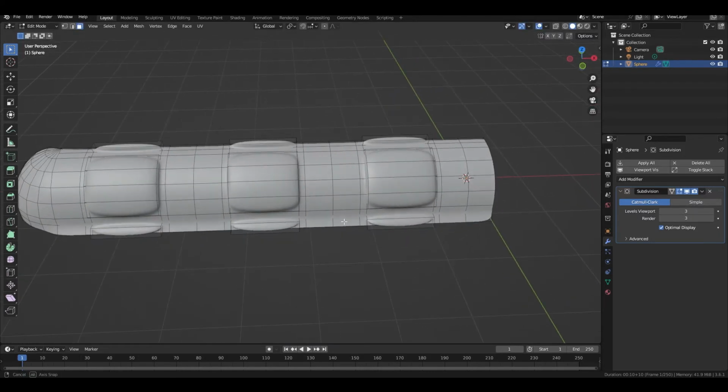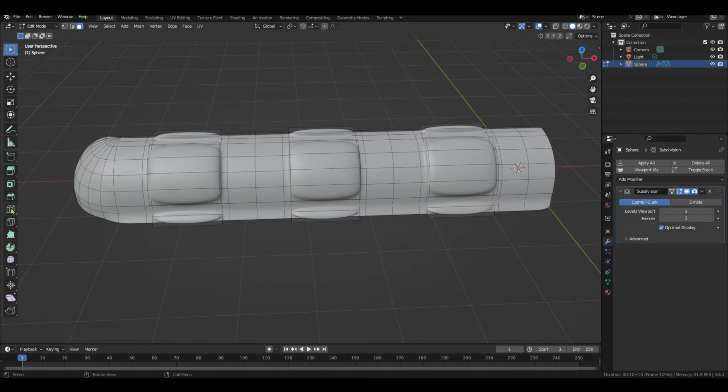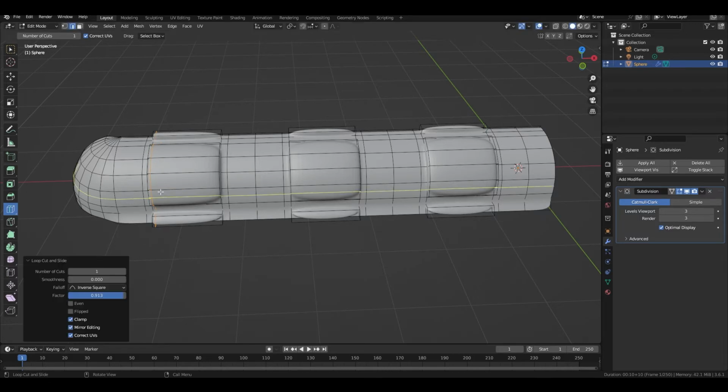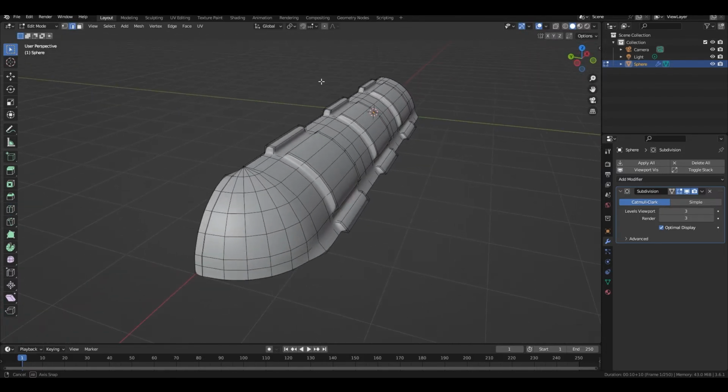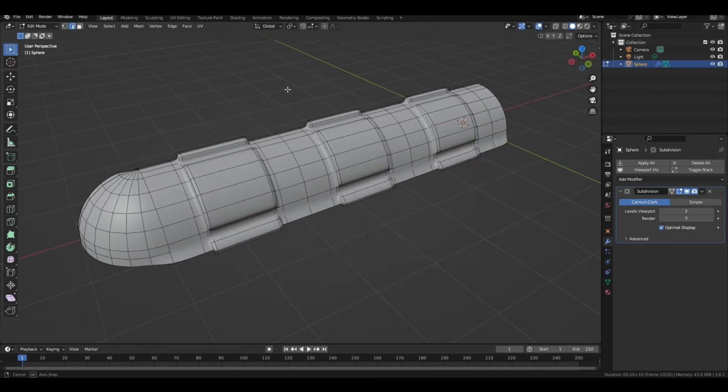Let's now tidy this up, I think. So we can tidy it up using the loop cut tool. So let's switch into the loop cut tool. And now if I drag with the loop cut tool like that, I can go all the way if I want, but I think I'm just going to slightly back off all the way like this. We could probably do it by the numbers, but it's a little bit slower. Just doing it by eye, and it's going to be fine. Nobody's going to be out with a tape measure to judge us. And that's good. You can see now we've got a nice crisp edge, much better than that rather nasty smooth effect that we had.